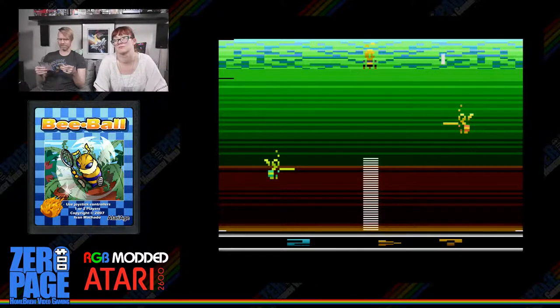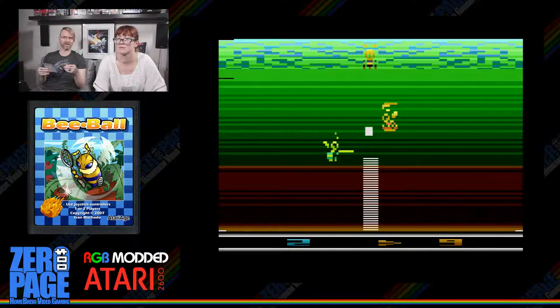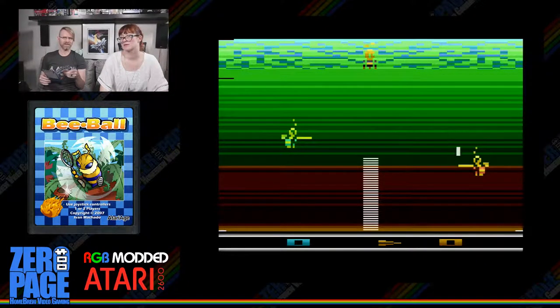So there's tactics. Conservation of energy. A good method of handling the ball is to tap the joystick briefly in a particular direction. Keep in mind that when you have the ball, you must periodically tap the joystick up or you will drop the ball. Really? So if you just sit there, it won't bounce off your racket. It'll fall through your racket. So you have to tap up. Oh, but not tap the button. No, not the button, just your joystick. So if you just sit there, it'll just fall through, but you have to move each time.